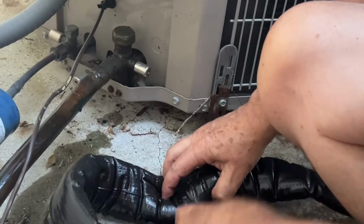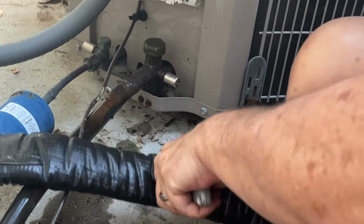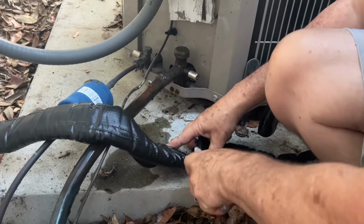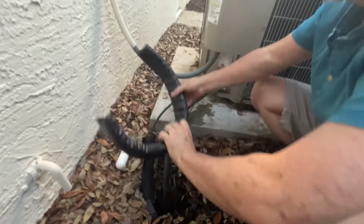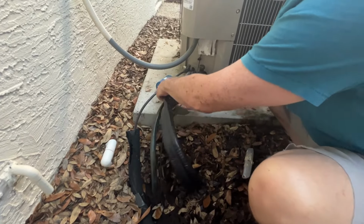I like that. So some of the ones that we saw that were cheaper have double-sided tape at the seam so that it seals itself. This one doesn't do that, but we'll show you how to take care of that in a minute. So now that we've got it cut to size, go ahead and fit it back on.